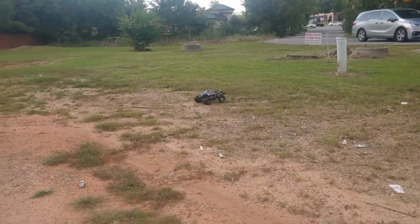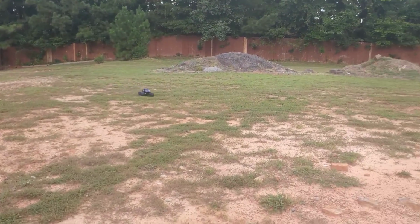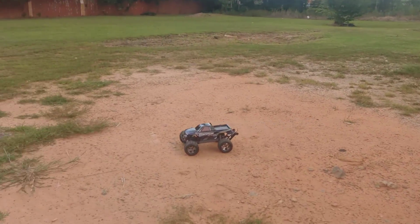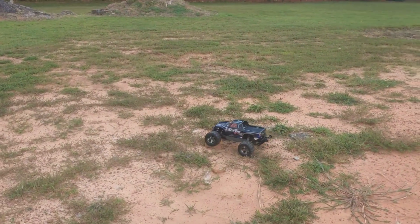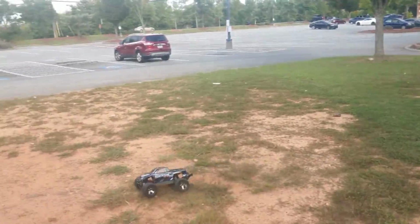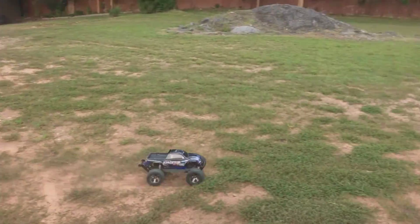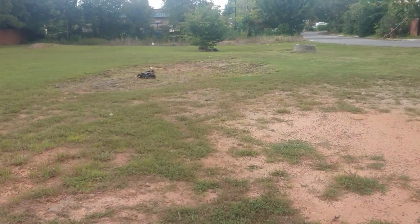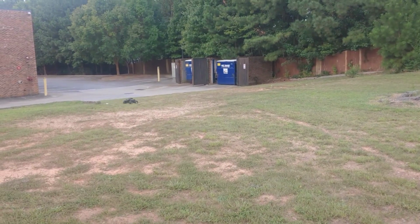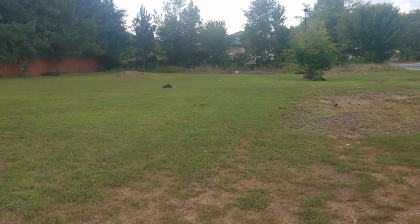So I am running, of course, 3S LiPo with it. And I think it's a 54 for the center diff, and I think the pinion gear is probably a 14. So I don't know how this will last over here or anything like that, but I do have another brand new Stampede body at home for this, which I'll probably never use. Wow, I'm probably gonna break it before I end up running it. Get it out here and run it.